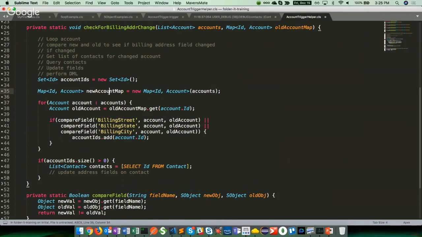All we've done here is create an extra map where the account ID is the key, and the account is the value. But in our query, we need to include the account ID so that as we're looping through, we have the value to look up our account. Then we can get the addresses from our account, and we can set those on the contact. Okay?